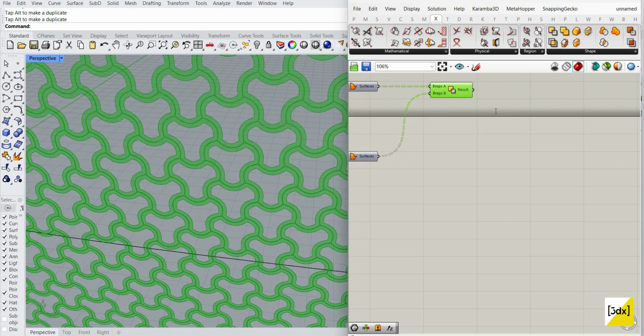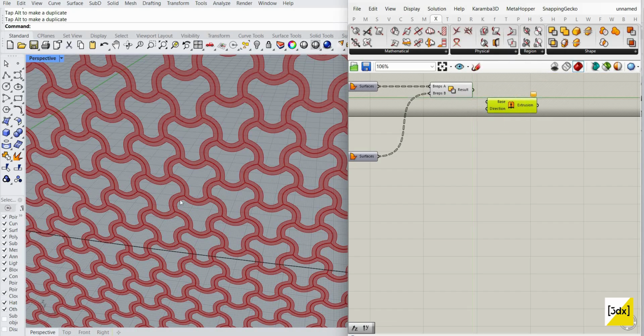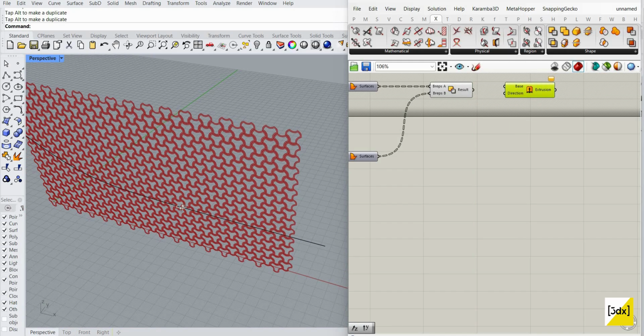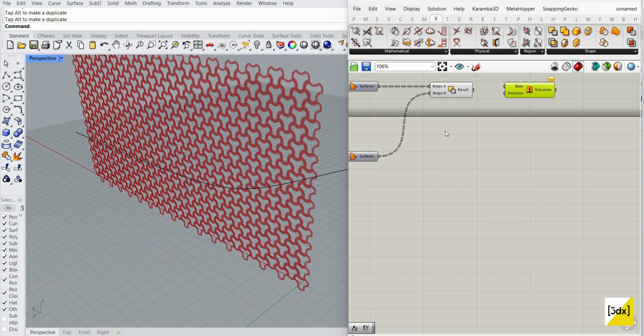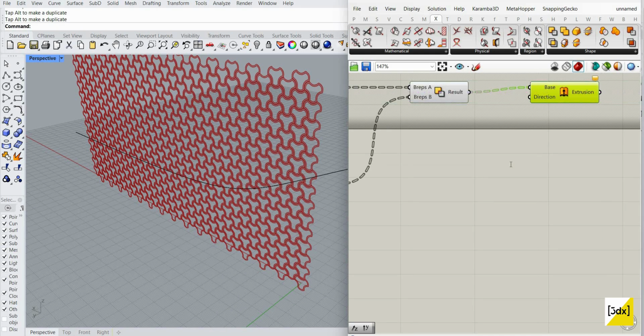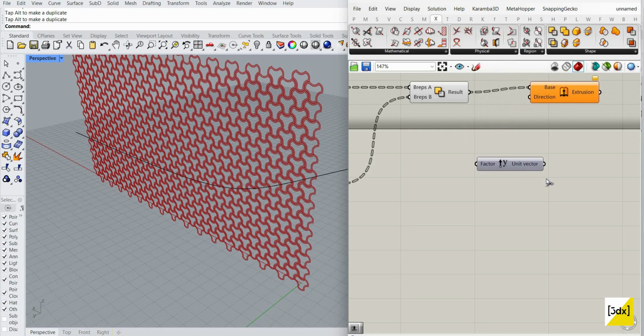Now I'm just going to extrude it. I just want to make it in the positive direction, so let's say it goes along unit Y. That's Y, sorry.